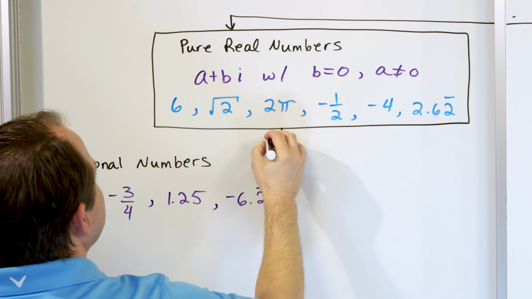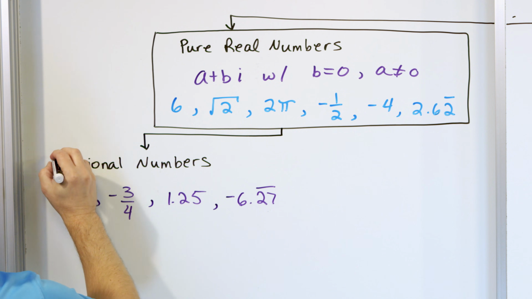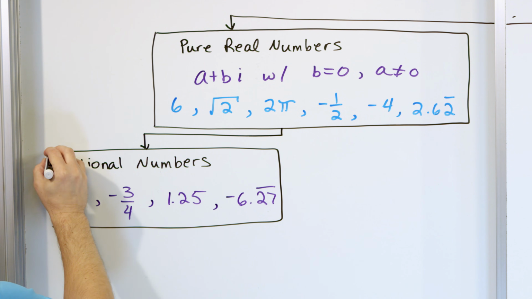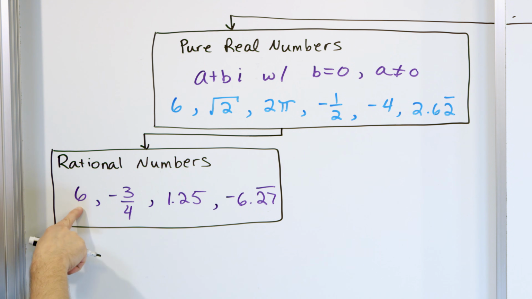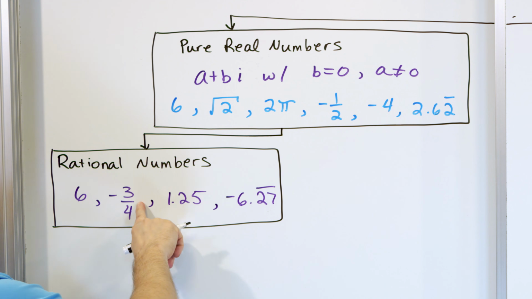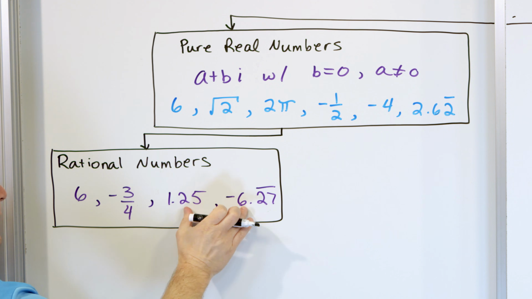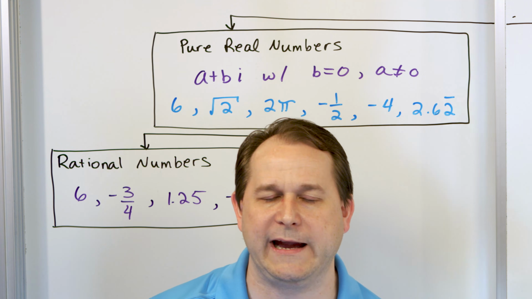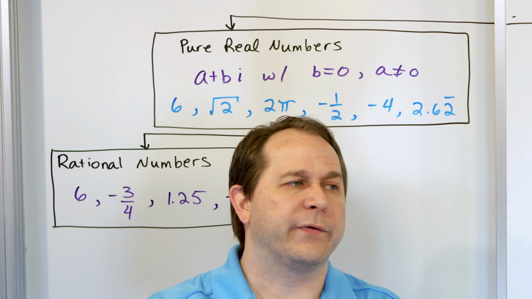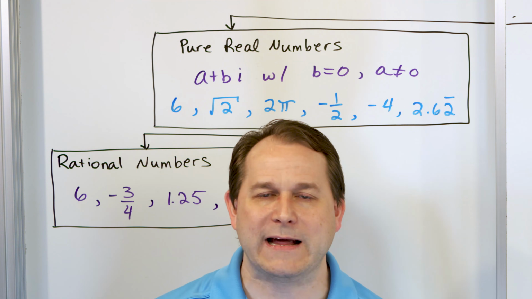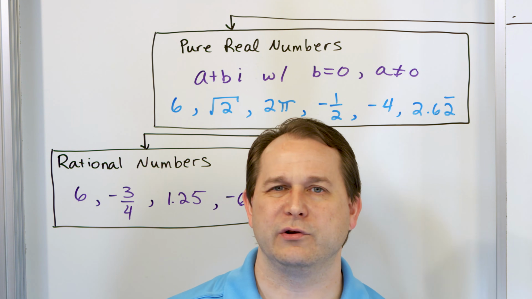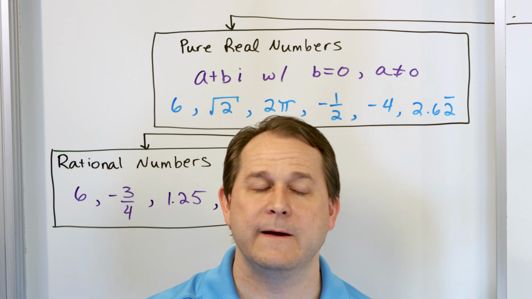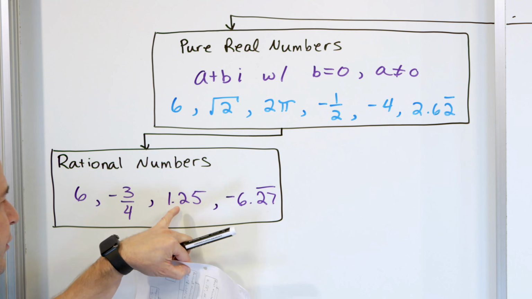So the basic idea here is, let me circle this and then we'll get back to it. What lives under the real numbers are the rational numbers, and then we're going to talk in just a second about the irrational numbers. It's obvious that this is a rational number because it can be written as a fraction. It's obvious that this is because it's a fraction. These two trip students up. Basically, if a decimal is truncated, like 1.25 or 3.75, then you can always write it as a fraction, always. That's something you learn as you work through the problems. Anytime it's a truncated decimal that stops, it can always be written as a fraction, so they're all rational.